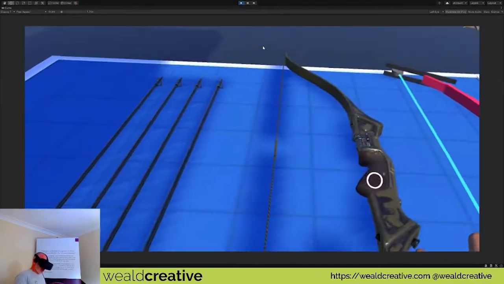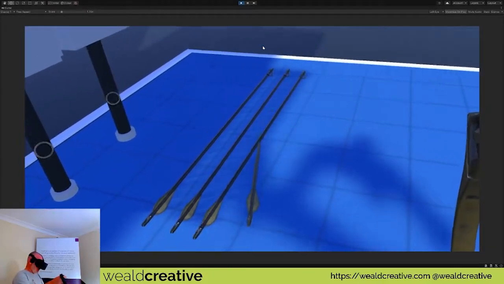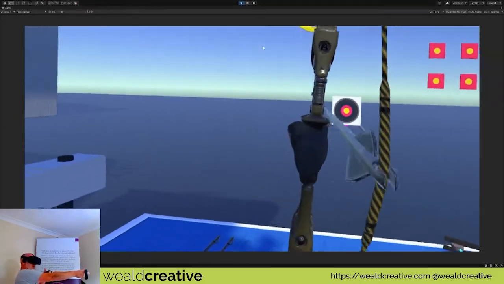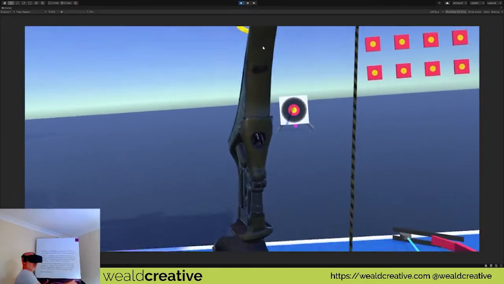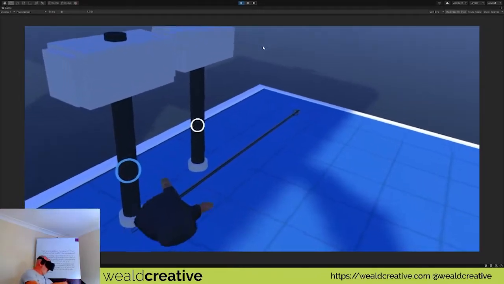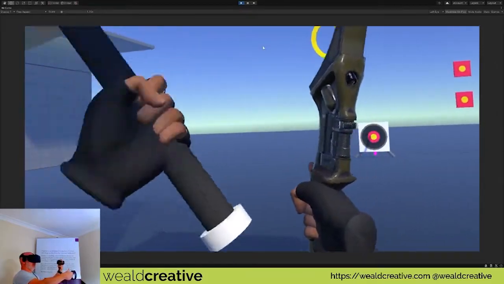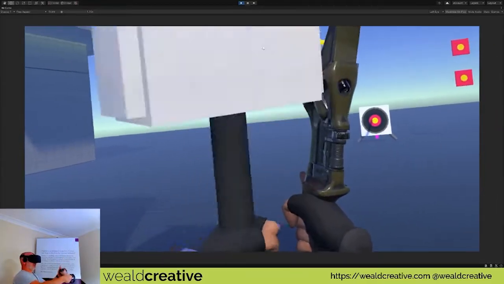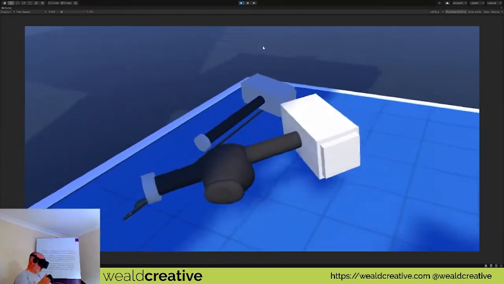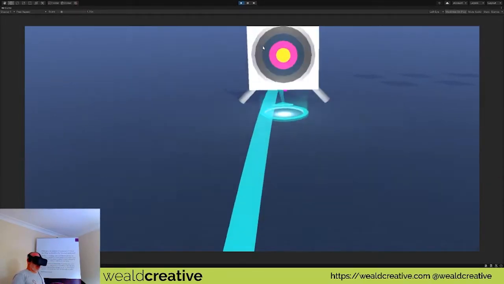This is the archery demo. So here I can grab these things and start shooting arrows. Oh, that was quite a big one. That's the best I've done yet, I think. Not bad. Oh, hammer. So collision is all built in as well, these objects. So obviously that's just a standard Unity physics component that you add to your objects. So let's go and have a look at that, see how the arrows have disappeared.